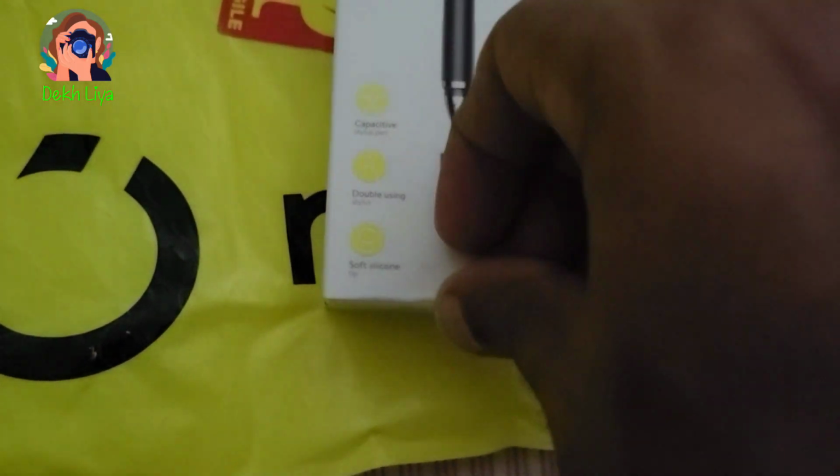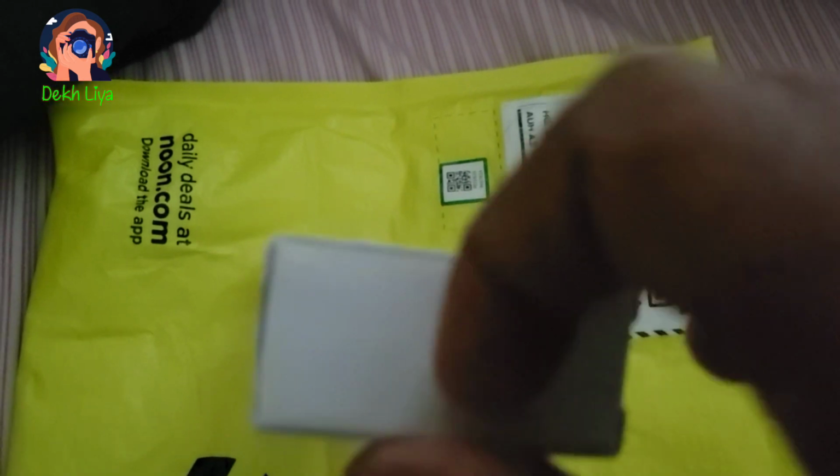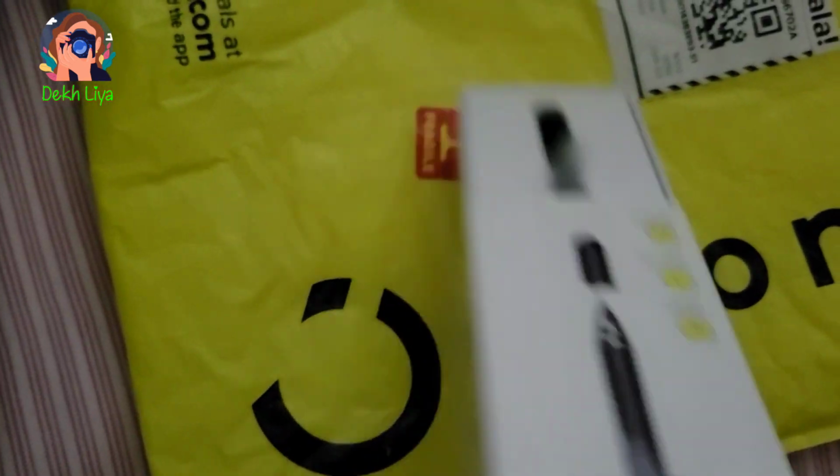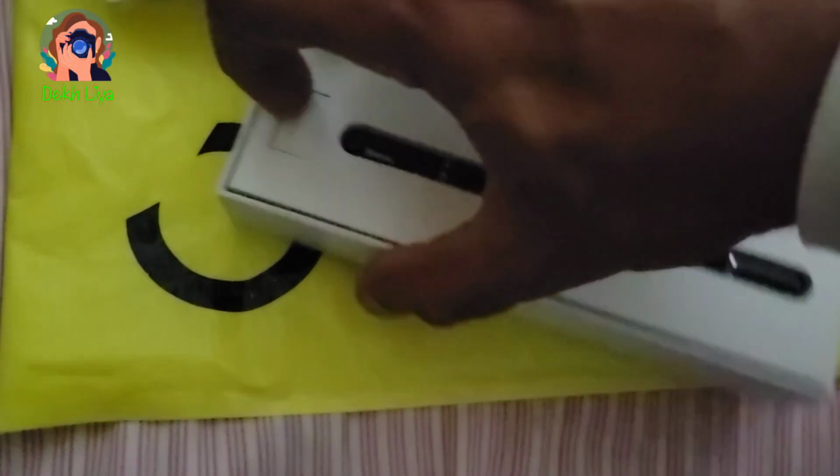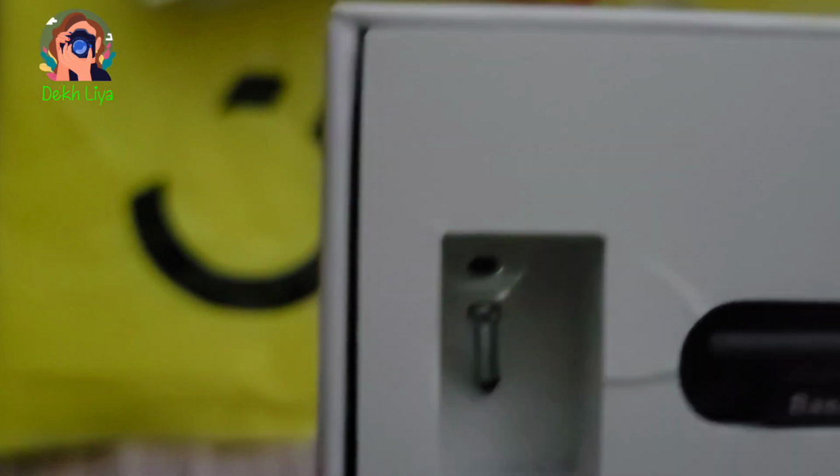Dekh Liya explores the sleek design and advanced features of this stylus, crafted from stainless steel and aluminum for a premium feel. From its clear disc for precision to the anti-roll design, discover how this stylus enhances your writing, drawing, and navigation experiences on smartphones, tablets, and touchscreen computers.